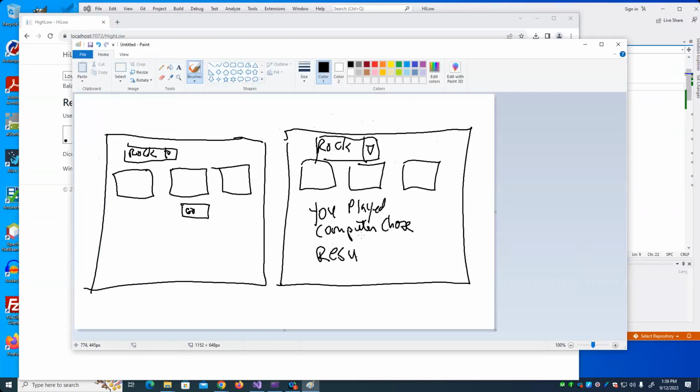Did you win, lose, or draw? So that's in a nutshell what the CSS HTML page is going to look like. These are things that are going to come from your code behind, from your .cs file.